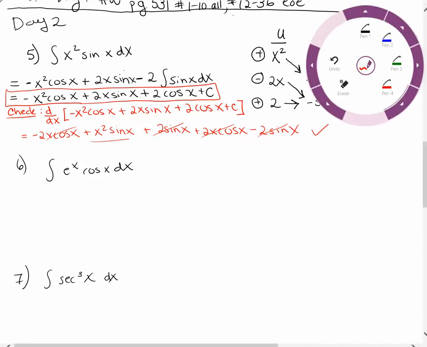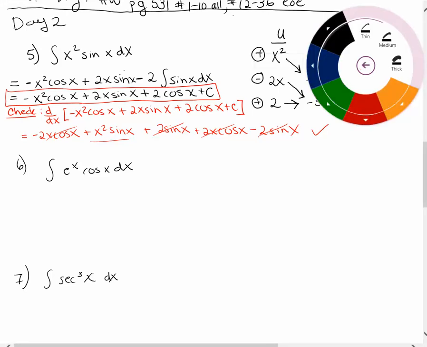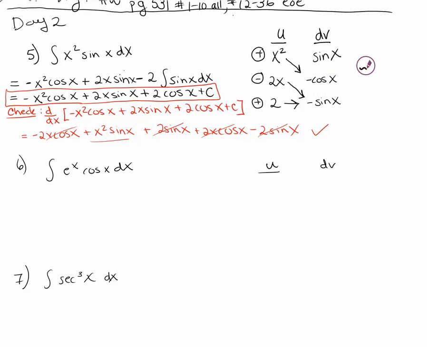Alright, so let's look at another example. Now sometimes we set up a problem, we say, okay, you can see that u and dv here are going to be, and for simplicity's sake we will say we'll use u as e to the x and cosine x is dv, so the derivative of e to the x is e to the x. The integral of cosine x is sine x.